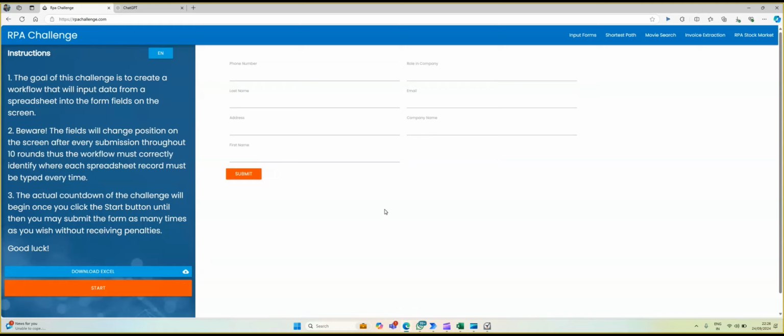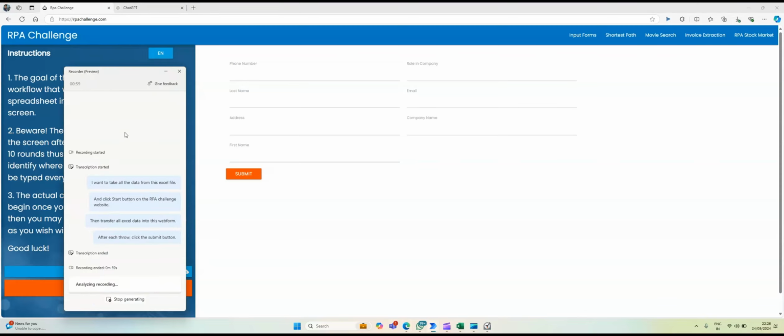After each row, click the submit button. So I gave the instruction to my Copilot. I click done now.